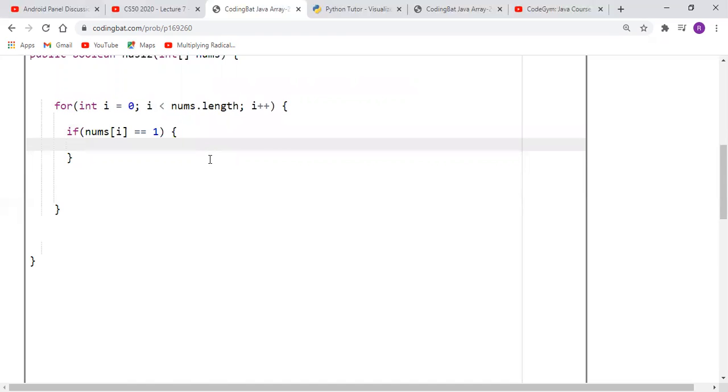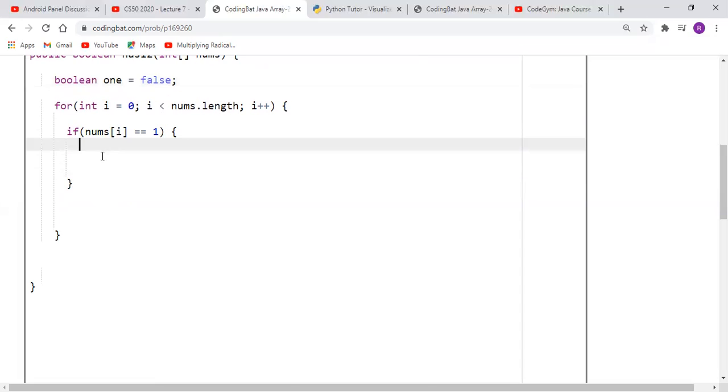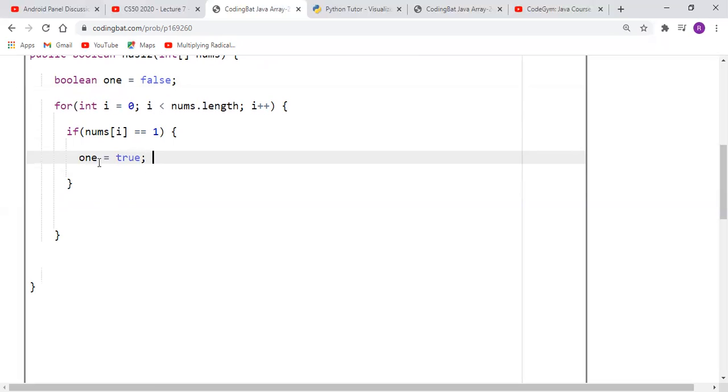Well, let's have some way to signify that a 1 was in the array. So we're going to have a Boolean variable called one, and we're going to give that a default value of false. And if any given element referenced by its index, or if nums of i is equal to 1, then we will set the default value for the variable one from false to true, or in other words, we will update the initialization. And of course, if it's 1, then we'll return true.